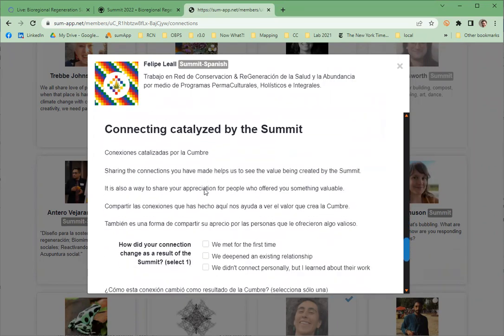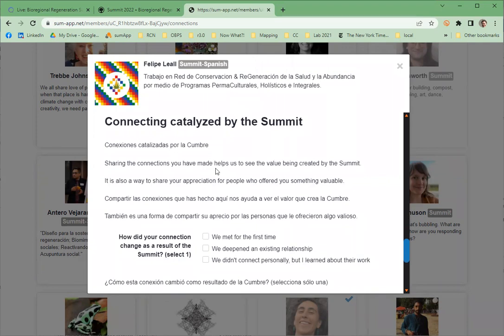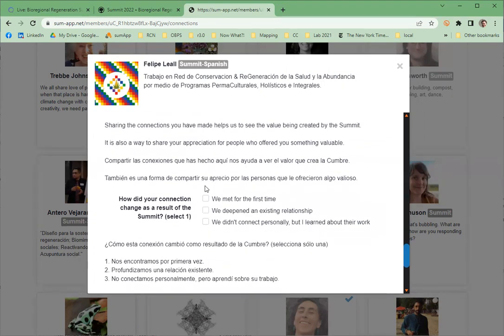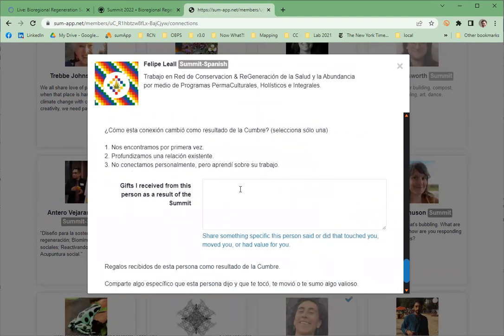And then we're also using this survey here, this connection survey between people, to show what's happened as a result of the summit. So we can track how many people met for the first time, or deepened an existing relationship, or learned about someone else's work in a way that was valuable to them. And you can put in something about gifts you received from that person as a result of the summit.